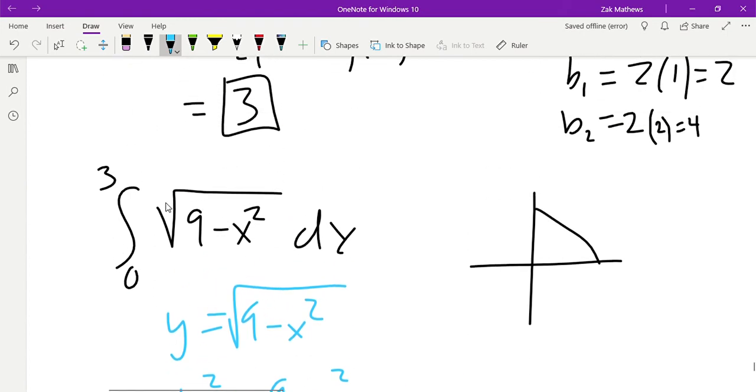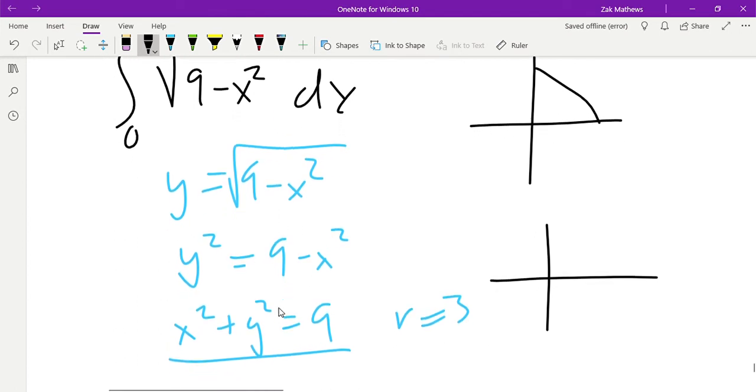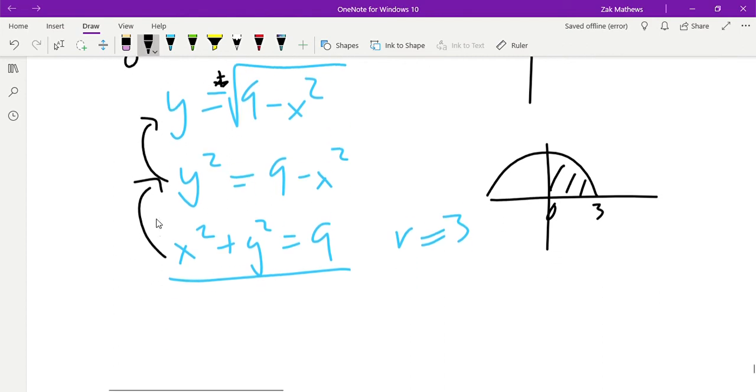And so anytime we notice that we have the square root of a perfect square minus an x perfect square, that is really a circle hidden there. That's part of a circle. It's not the full thing, though. For one thing, we're only looking at this circle from 0 to 3. And the other thing to keep in mind is if we were to go back the other direction, if we were to take the square root, we'd have to put a plus or minus in front. We never had that minus in front. We only had the plus, which means to begin with, we only had the upper half of the circle. We never had the lower half. And on top of that, we only want to integrate from 0 to 3, so we are really only looking at this portion of the circle.